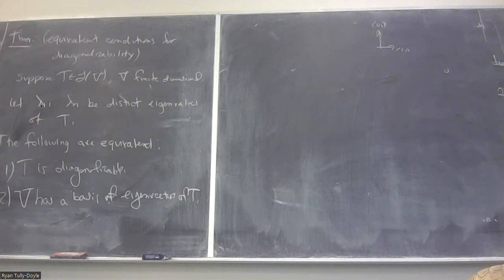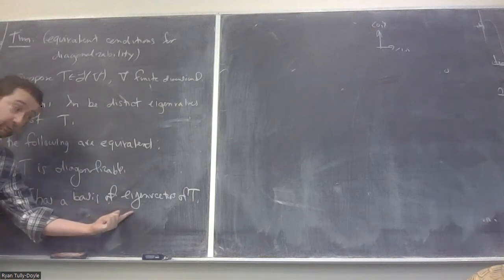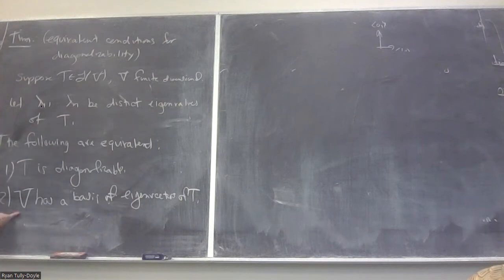So I'm going to let the cat out of the bag a little bit. The theorem is: if you have the same number of distinct eigenvalues as the dimension of the space V, then automatically the operator is going to have a basis of eigenvectors. That's one case where this works, but this is harder to achieve than you might think. Having a basis of eigenvectors says that I have enough linearly independent eigenvectors that I can build out all of V with them. It doesn't say anything about how they're associated with lambda 1 through lambda n, and that's actually the problem with why this is so hard.